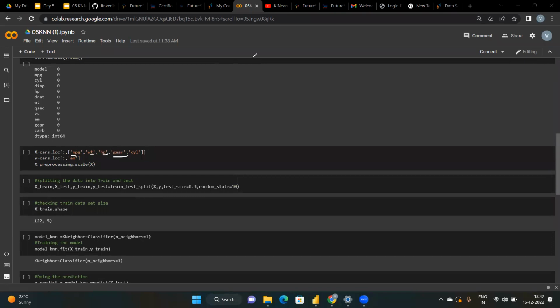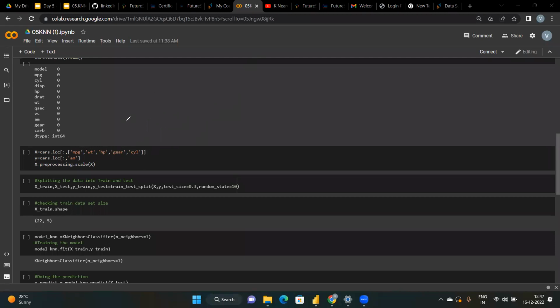So I'm gonna train my data using these. The first is X for training, and Y is for testing. So we have done the train and test split. For training, I have sent all the data, and for testing data, we have some of this. After that, we have done pre-processing of the scale.